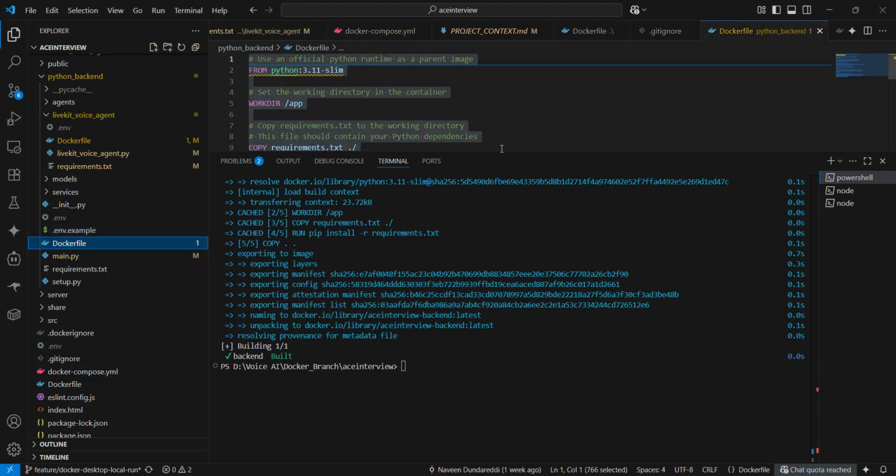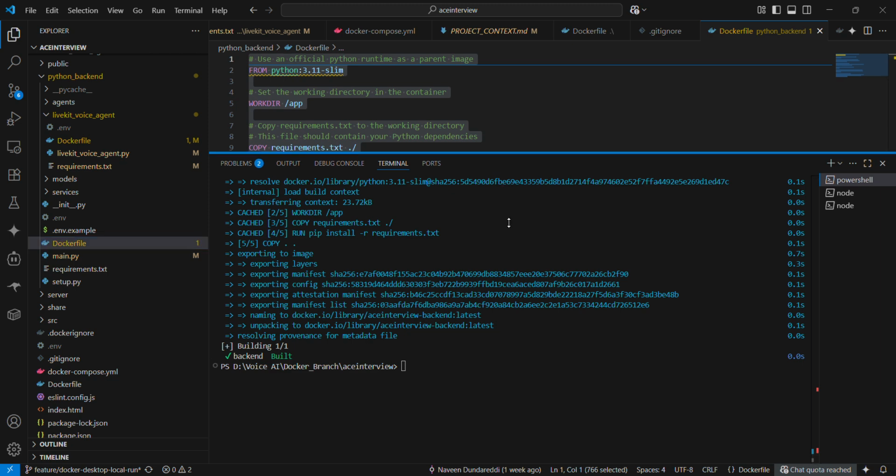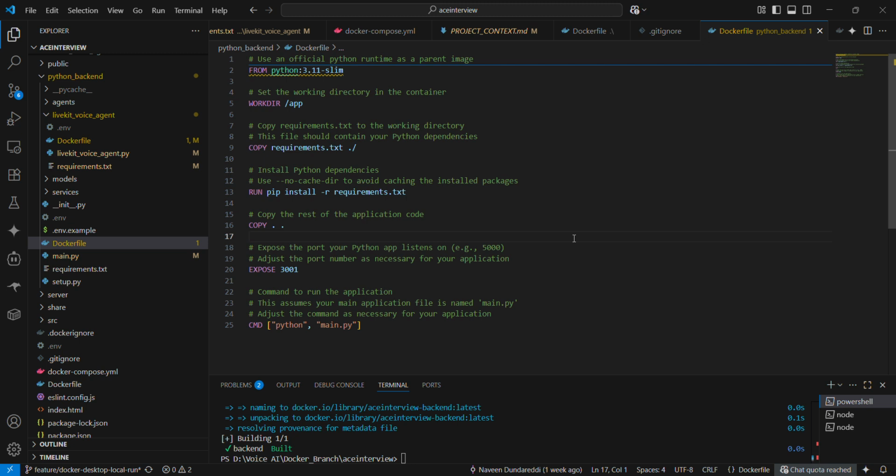So looking at the Docker file itself, what does this contain? It is not very complex, but it could get complex. But in a simple form, it starts by including the Python slim variant so that it's very compact. We create a working directory called app where all our application source files and all the requirements are added. You first copy the requirements.txt, you install them in your container, you copy all the code that exists. So basically all the code that exists in this Python backend container except for this LiveKit voice agent because this has a separate Docker file.